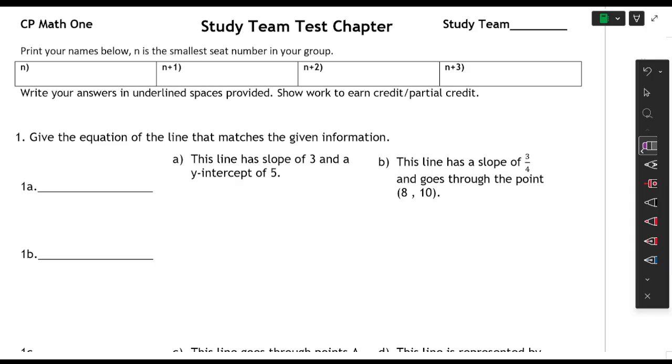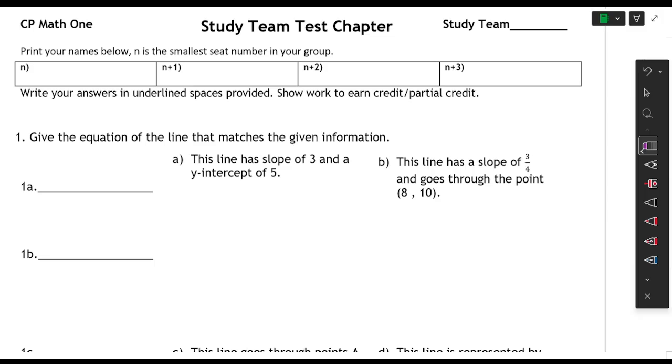Just a reminder, CP has completed Chapter 1 and Appendix A, and we've completed Chapter 2, and we're now pretty far into Chapter 3. This test is the study team test, which is kind of a practice test, a look at the types of things we should be able to do competently when we take our individual test for Chapter 2. This was given the previous week, and the test is this week. I realize that means nothing to you, depending on when you're watching this video, but let's go ahead and start and go through theirs.